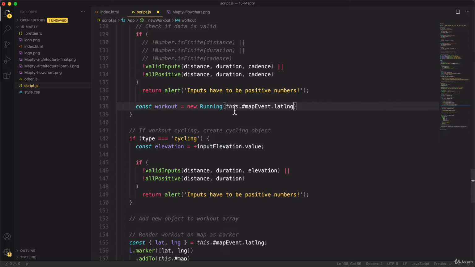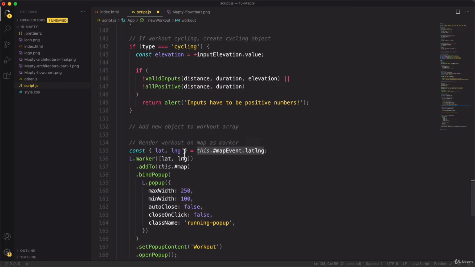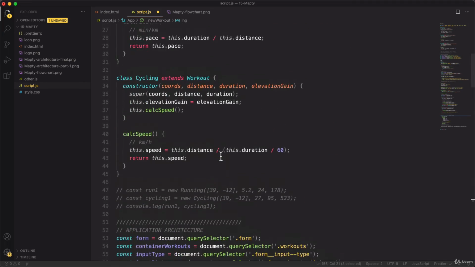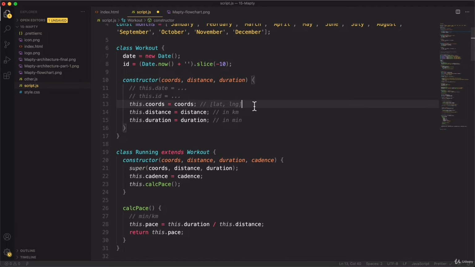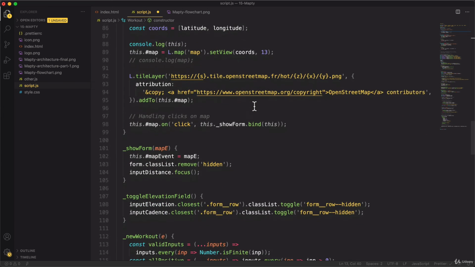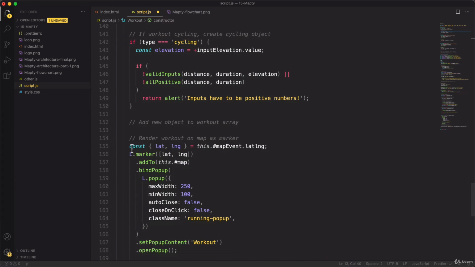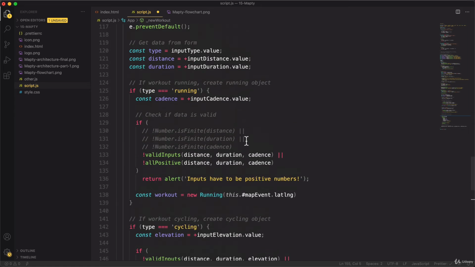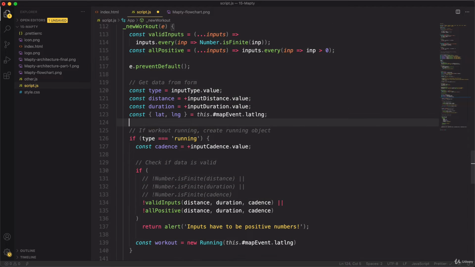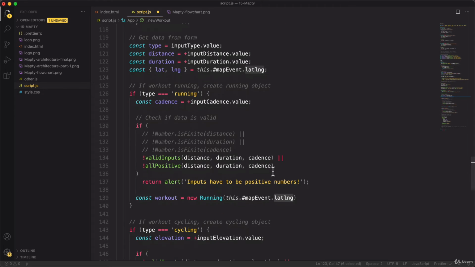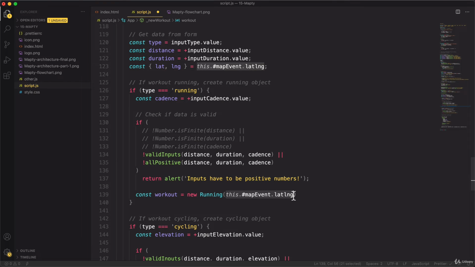But actually, this here is now going to be an object. So we know that because here we used destructuring to get the latitude and longitude out of that object. But up here, in the class definition, we said that indeed we want an array, right? So let's simply get this code from here to up there. So basically create the latitude and longitude variables here based on this object. And so then here we can define an array with that data. So lat and long.